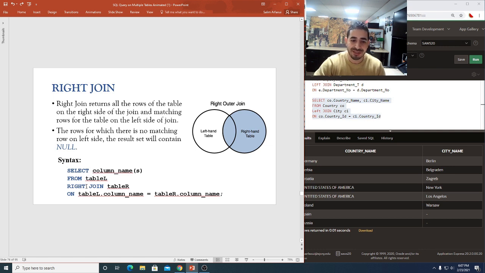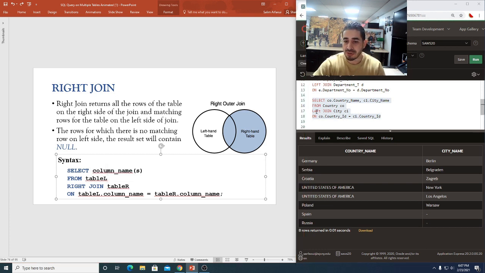So if you take a look at the syntax here, really what changes is just the keyword right, and of course also the outcome. So the condition is the same, based on whatever is shared between the two tables. But now we're doing a right join. That means the table that's listed here, which is considered the right table, we will list everything from that table, plus whatever's matching from the left table.